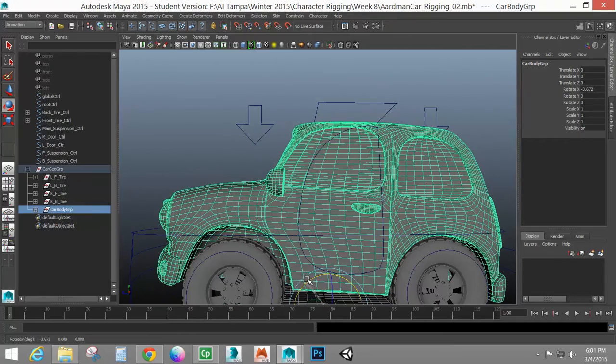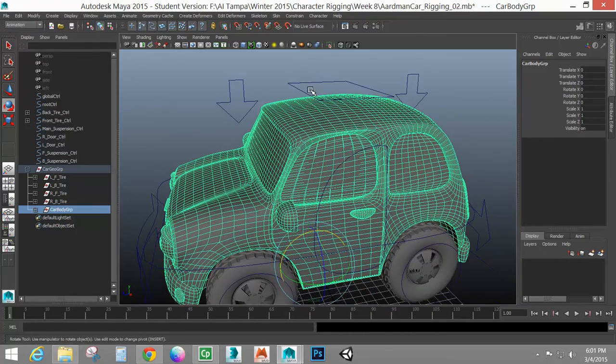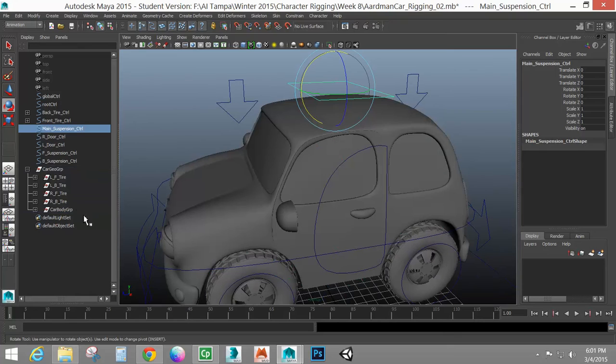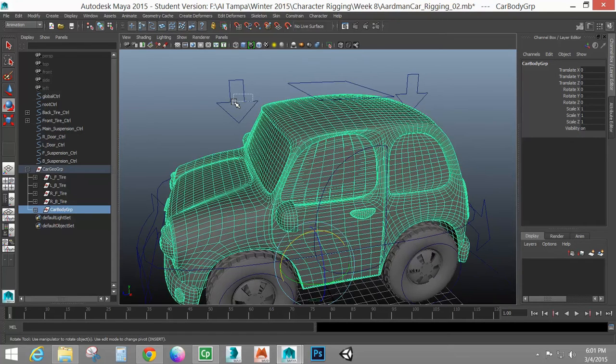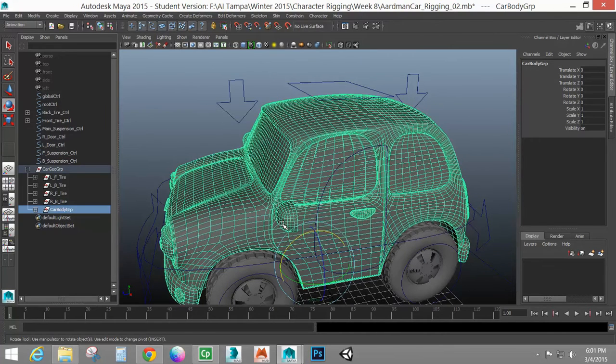So how this is working is that we're going to have 3 controls, which means we need to have 3 pivots. The main control is going to be connected to the regular car body, nice and simple. But the other 2 are going to be based on pivots that we need to create that rocking motion. For that car body group that I just made, I actually didn't need to rename it because I'm going to be changing it in a second. I'm selecting that group and I'm going to group it to itself. With it selected, I'm just doing Control G, which groups it to itself, and then I'm going to do it one more time. Control G again.